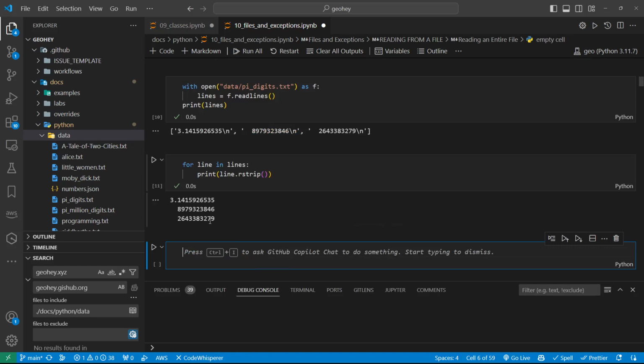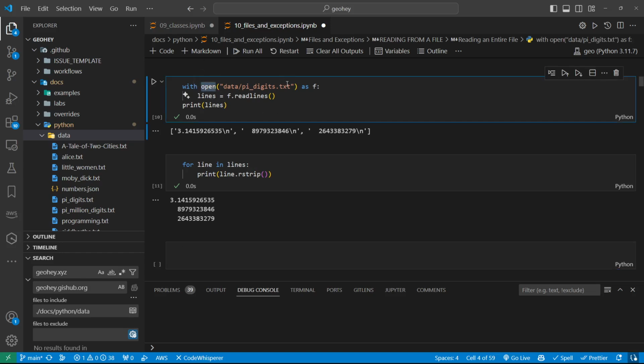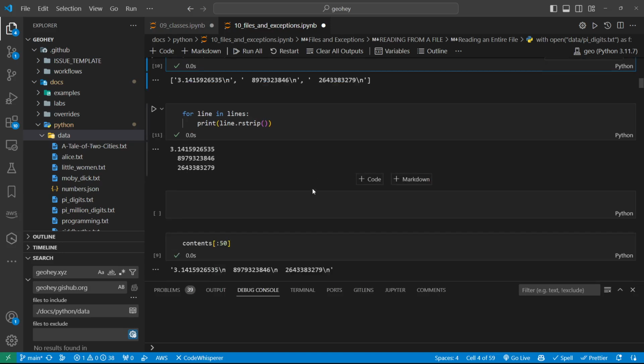Right. Especially if you open a CSV file, your CSV file has a lot of stuff, and you want to loop through them. This is a better way. Okay, and this is using the built-in Python open. It's good for doing text data, but if you're reading, most likely a more common one would be CSV or Excel files. Next, let me quickly show you how you read a CSV, just one line of code.